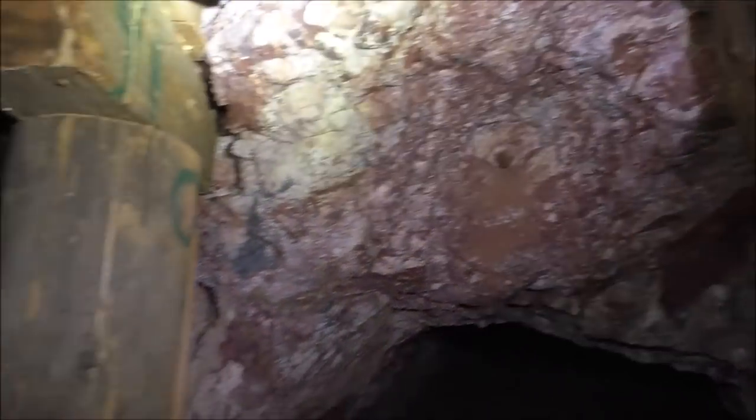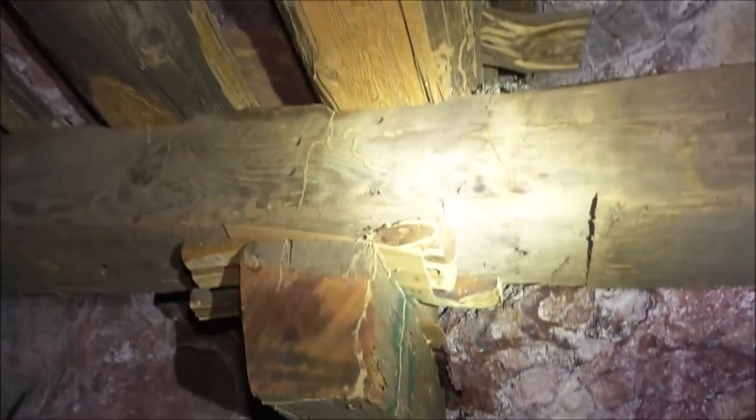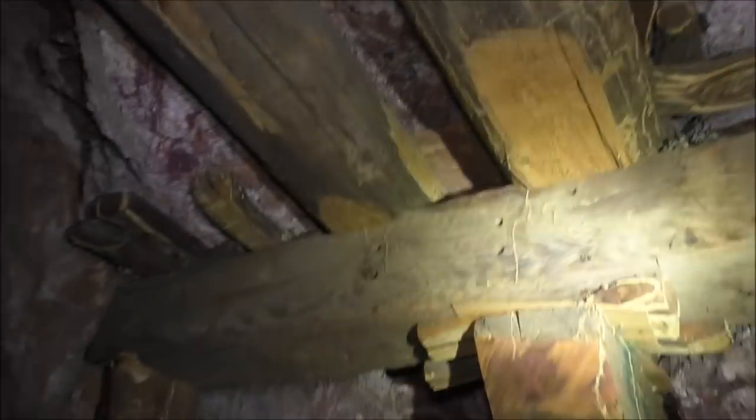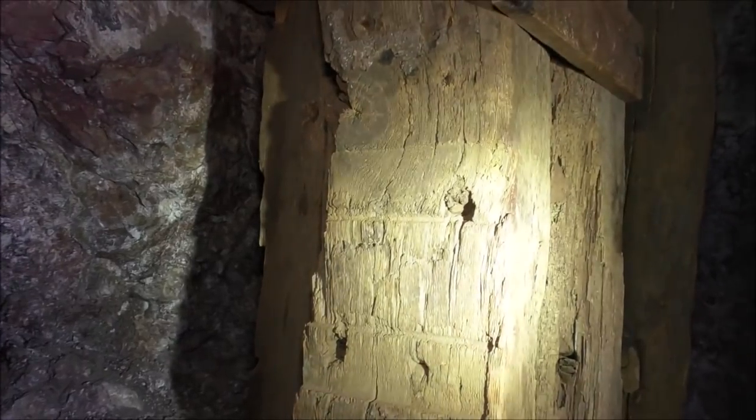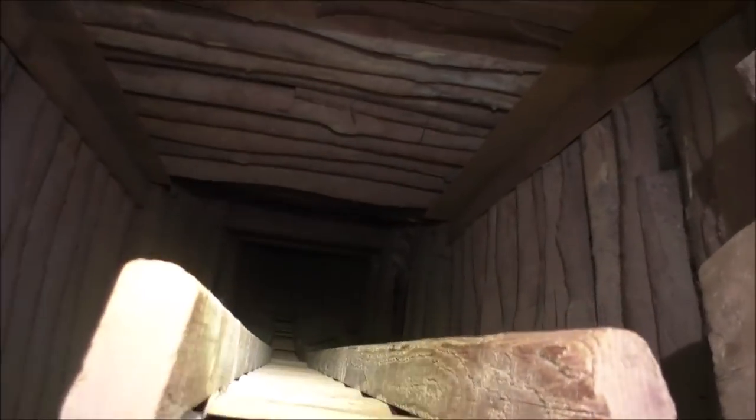Man, this stuff is pretty, they drilled and blasted it. Nice looking wedges in here. Nice looking mine. So we're going to have a look down here first. These are old railway ties they used for timbering there. Like I said, there's a ladder going down, but I don't want to trust the damn thing.